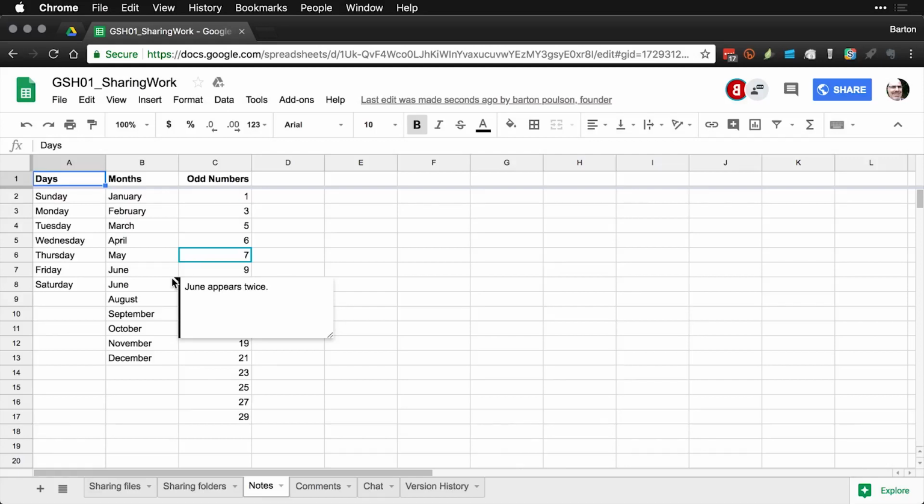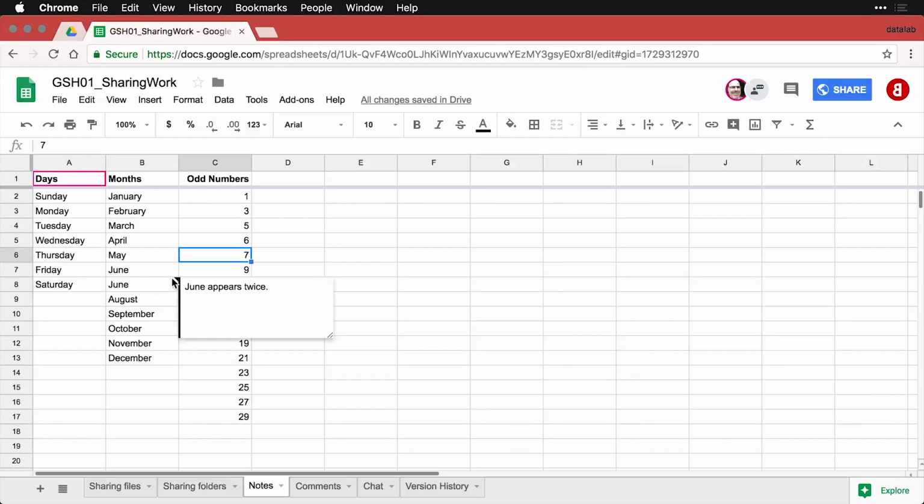This is something that can be there temporarily in terms of drawing attention to something, even though it's not very effective at drawing, but adding a little more context to what you have in the cell. Now, a more effective way is to actually make a comment, which is what I want to show you in the next video.